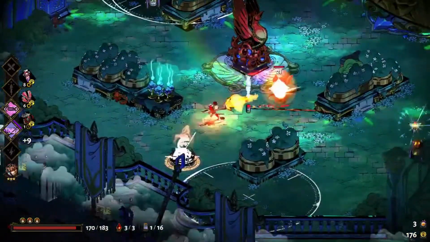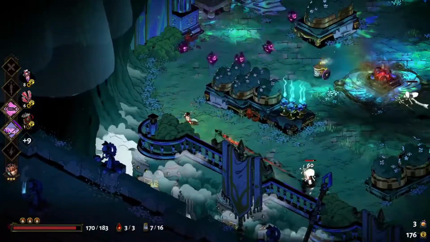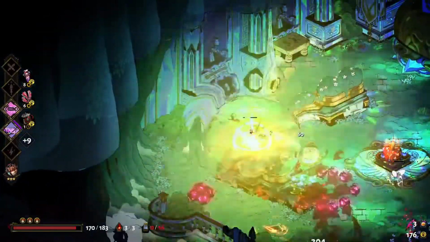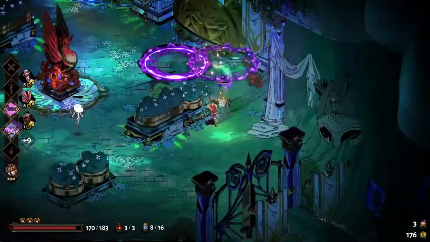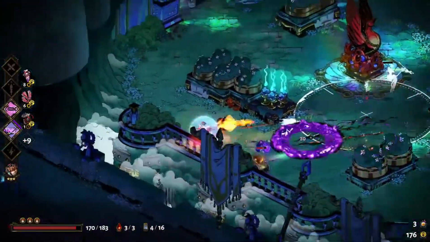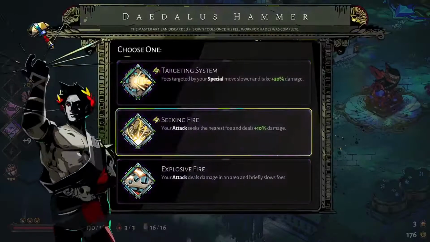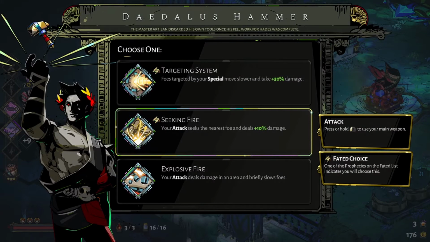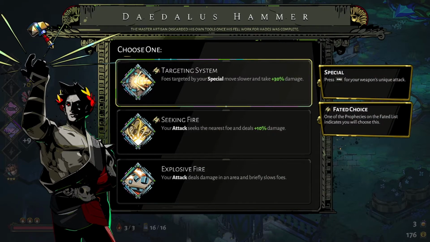I also wonder what the game considers long range for the other thing. What is it? The relic or whatever. See that hexagriff. Alright: foes targeted by your special move are slower and take more damage. Your attack seeks nearest foes and deals more damage. Your attack deals damage in an area and briefly slows. Targeting system's what we want.